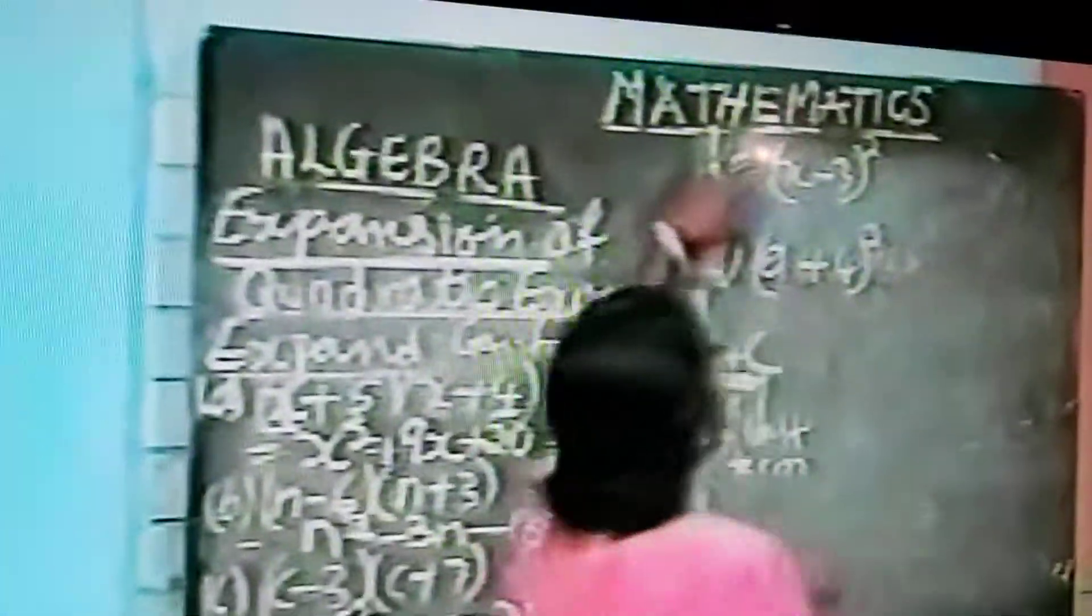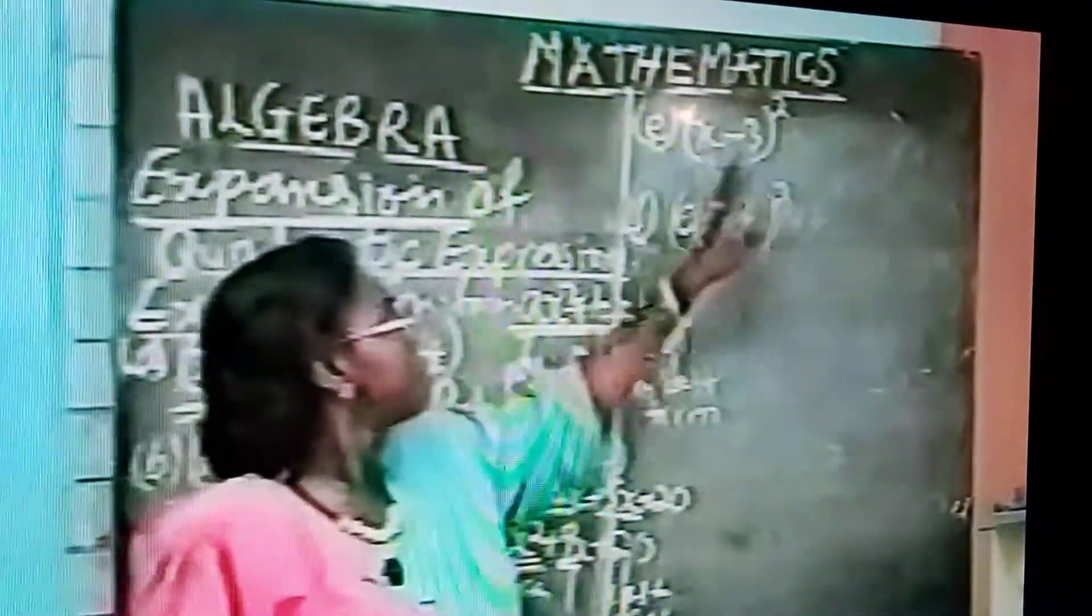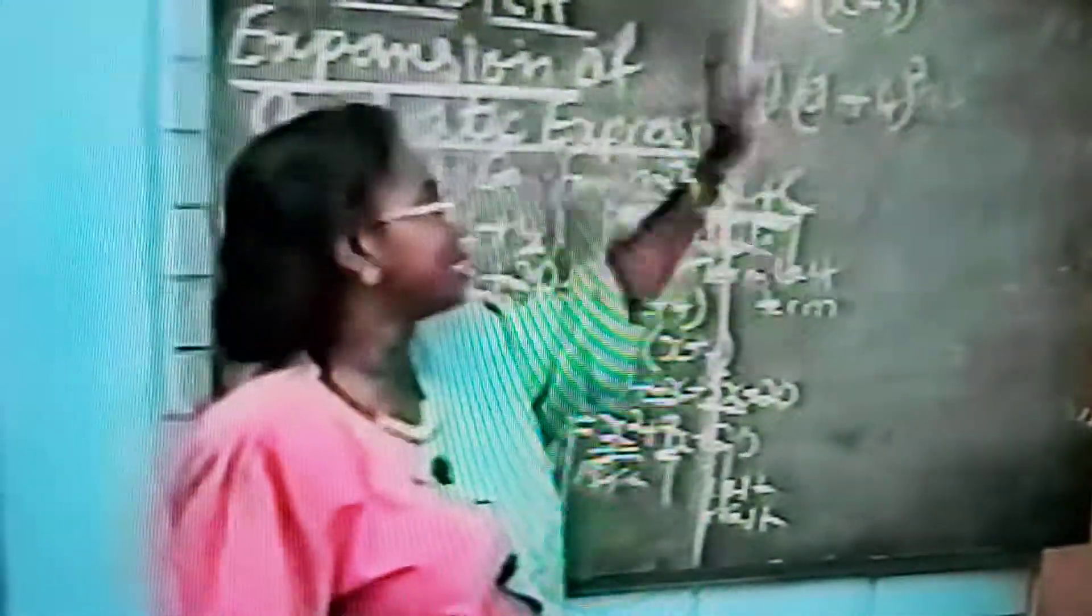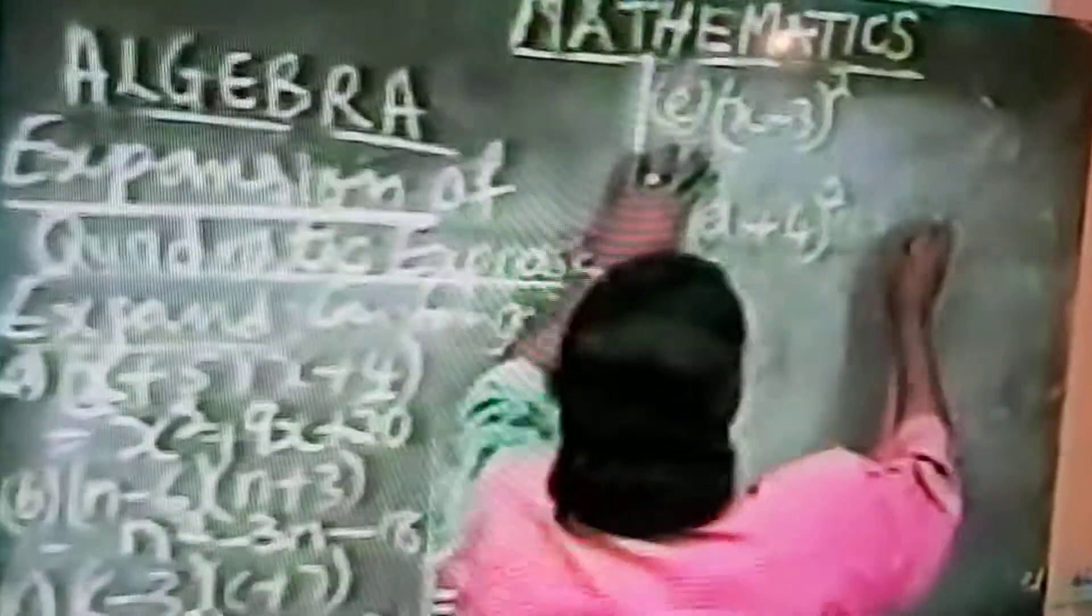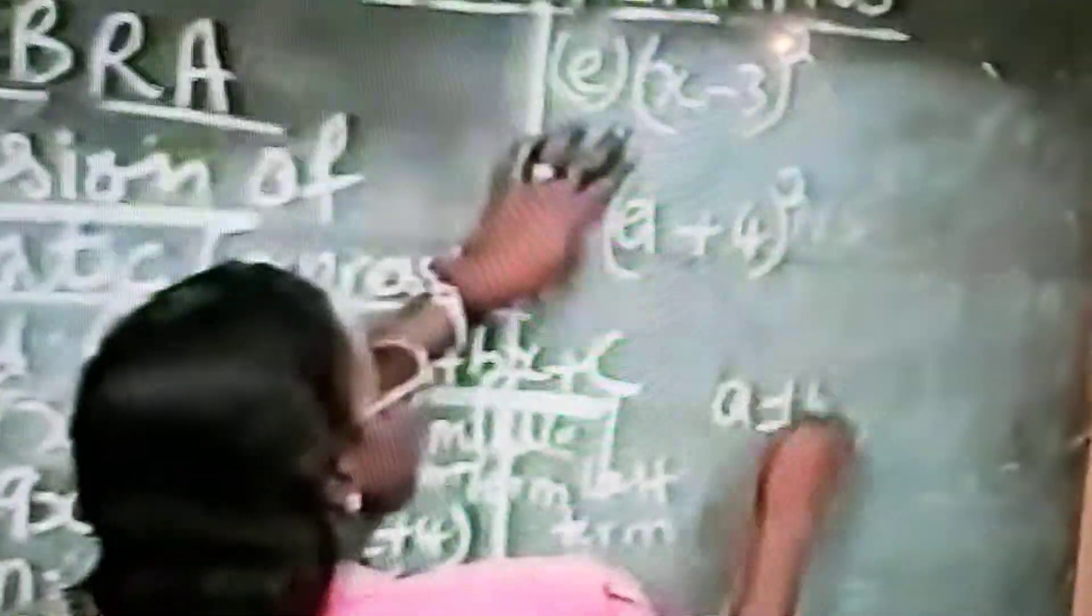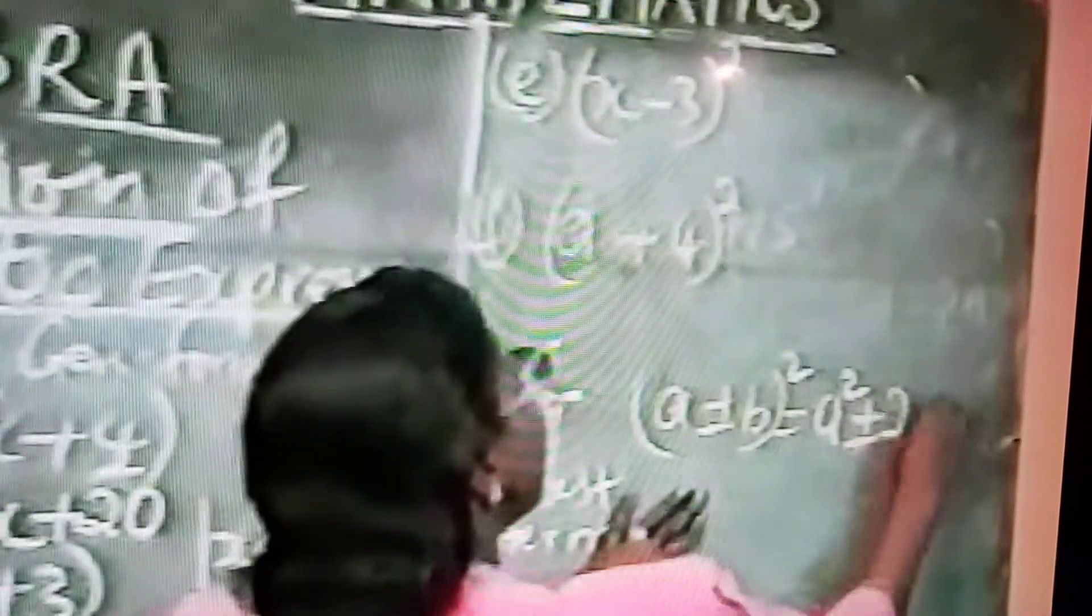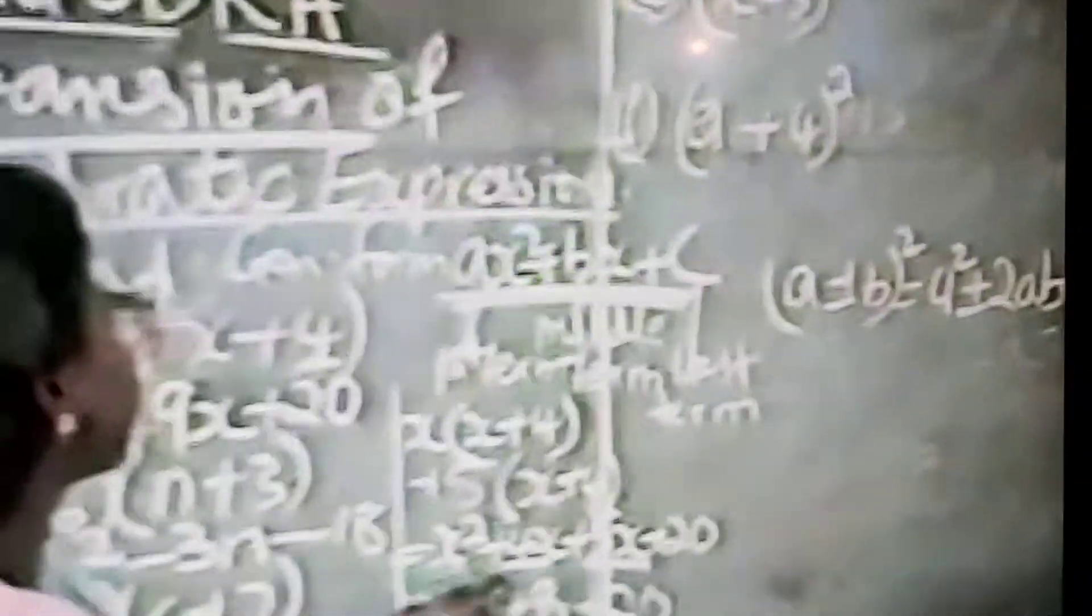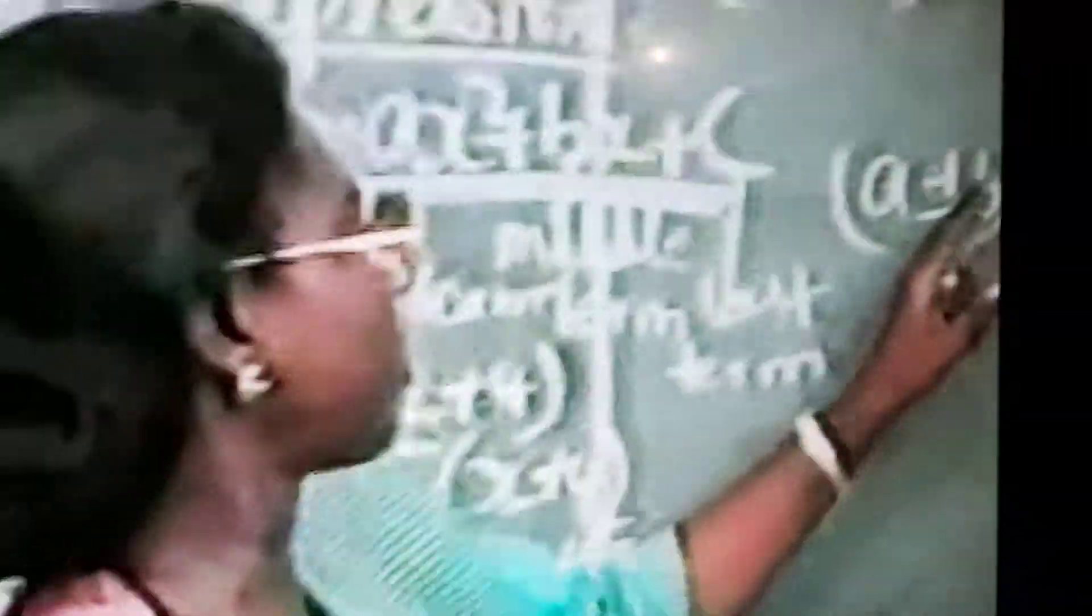Now E and F give us an example of what we call a perfect square. Perfect square is anything in brackets raised to power 2. So these are perfect squares. And the general form for the expansion of perfect square is, I can write that, let me write this somewhere here. a plus or minus b in brackets squared will give you a squared plus or minus 2ab plus b squared. Now if you look at the expansion we had before, we said the middle term is plus 4x plus 5x.